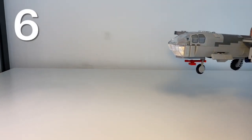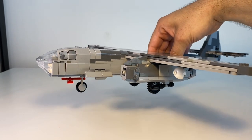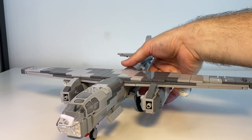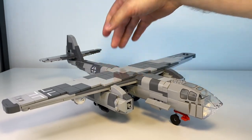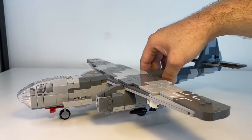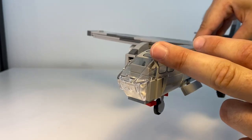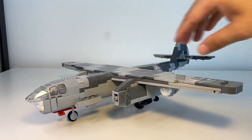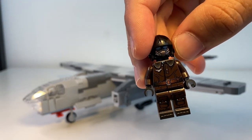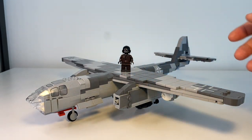We are getting progressively bigger and bigger — when it makes sense, the bigger the kit the cooler it is. Now we're moving on to a decent-size kit, the Arado Blitz AR-234. I really liked it; I saw it in War Thunder and then Brickmania released it. This is part of the Wunderwaffe — futuristic German World War II builds. This one actually did exist and was used in operations; it's one of the first operational jet-powered bombers in the world. I love the cockpit — I think designer Yasta nailed it. It does come with one minifigure — a World War II German figure with a nice brown leather jacket and some kind of mask on its face.